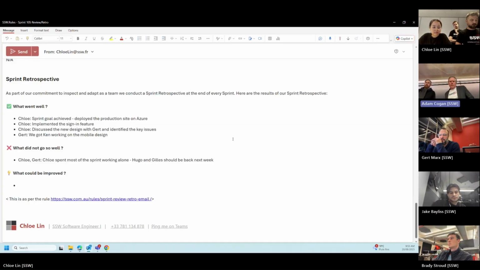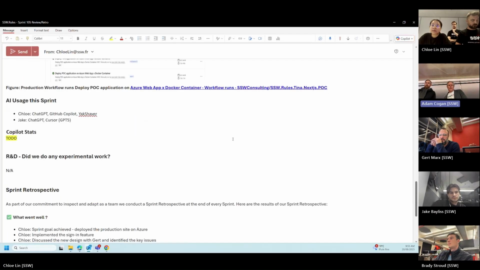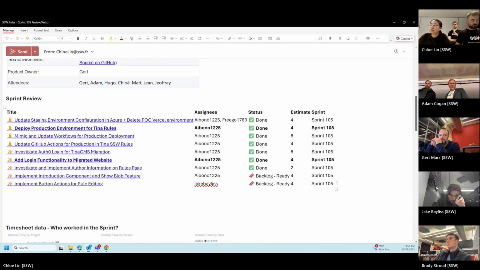Could you just take me back to what was done this sprint? Yes. The backlog there. So basically you worked on the login and DevOps issues. Is that right? There's nothing on the migration, it's all finished. And at this point in time, the page is as it is. Correct? Yes. Okay. All right. And now that login stuff is done, which is good.